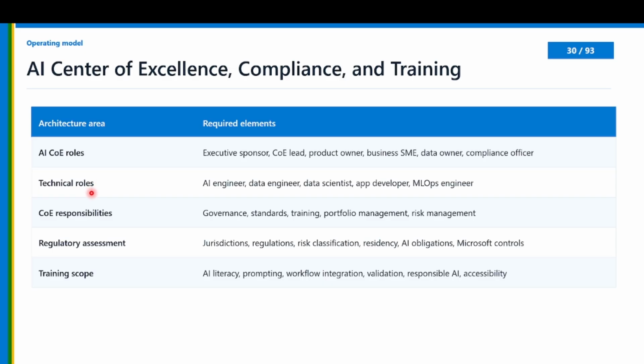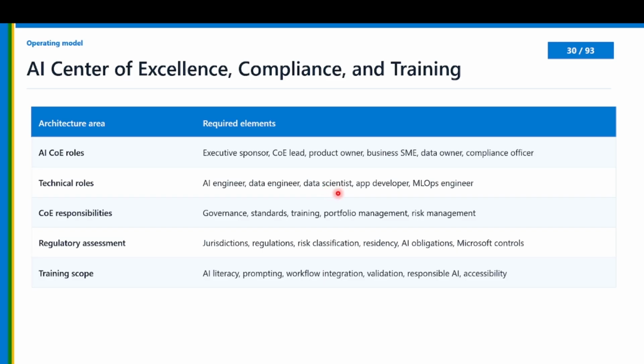Then technical roles. These are the people that will build the agentic AI. As a solution architect, you should make sure that, as part of your team, you have an AI engineer responsible for building the agentic AI, who will know how to choose the best model. You need a data engineer that will build the company data, the lakehouse, the warehouse, and the RAG database. The role of a data engineer is very, very important in building the RAG database, the vector database, the warehousing and lakehousing, and generating structured, quality data for the agent.